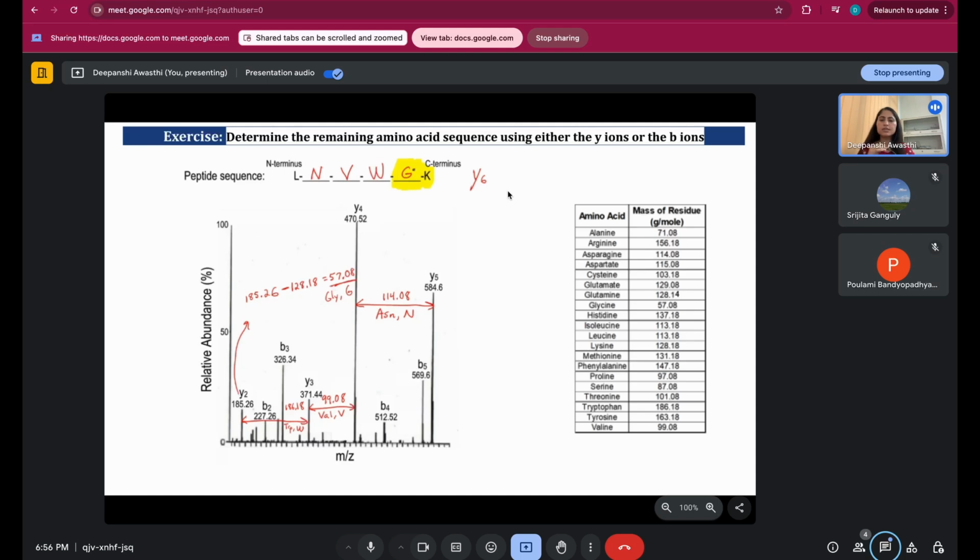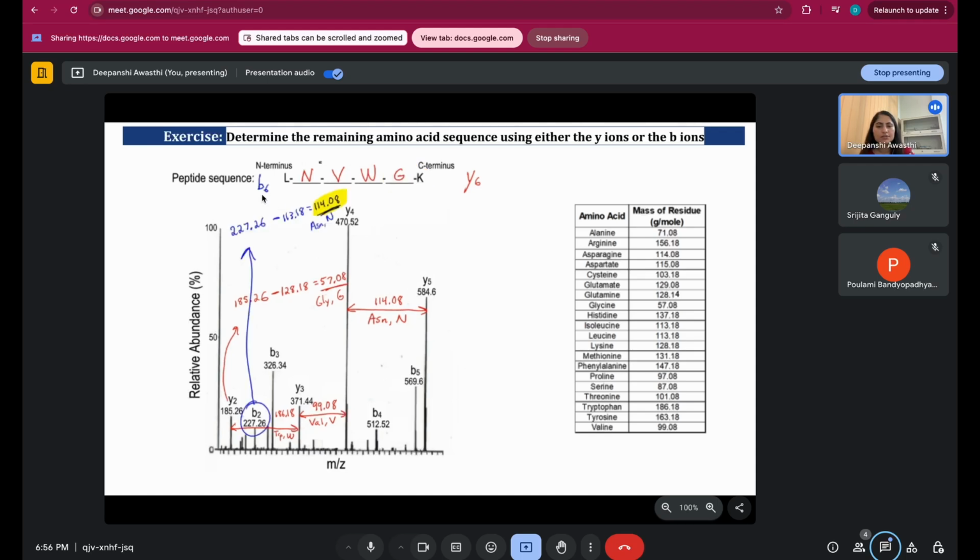So in that way you will be able to identify both at the N side and the C terminal also, and you can also use the B type ion information. In this case I have only used the Y type ions. Similarly we will look at how we can use the B type ions to infer the same sequence. If some peak is not available for the Y type ions, then we can use the B type ions, and if B type ions are also not available, then we can take the help of A type ions or other ions, because we have seen there is a relationship between these ions. By subtracting some fragments we can easily get the mass of the B and Y type ions. So those things can be done.